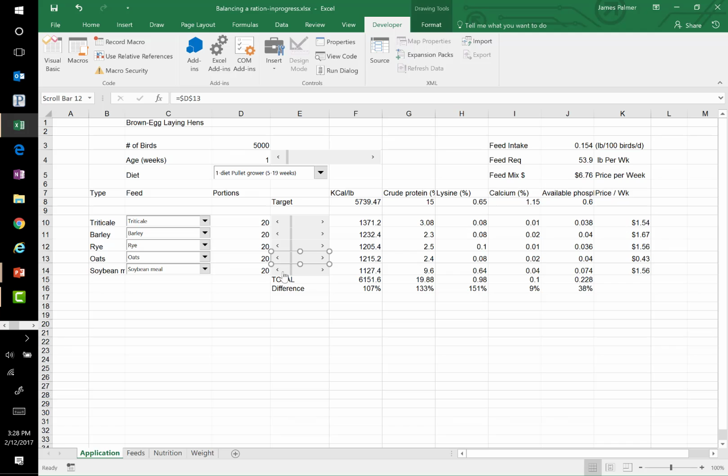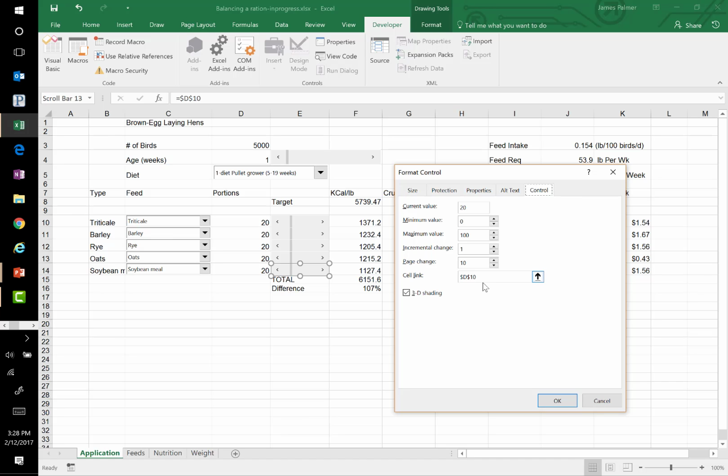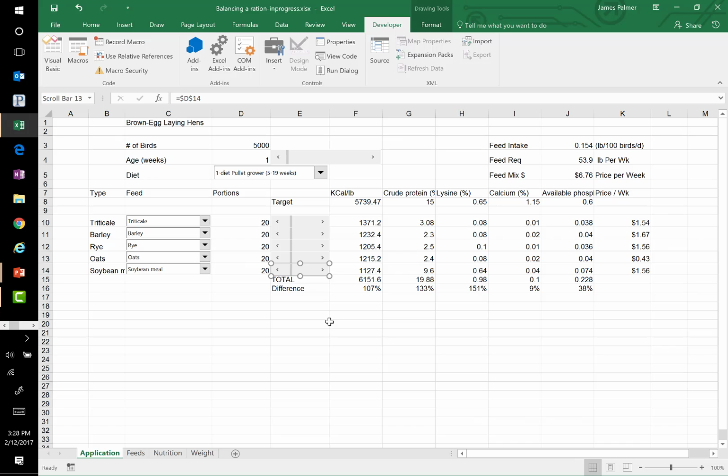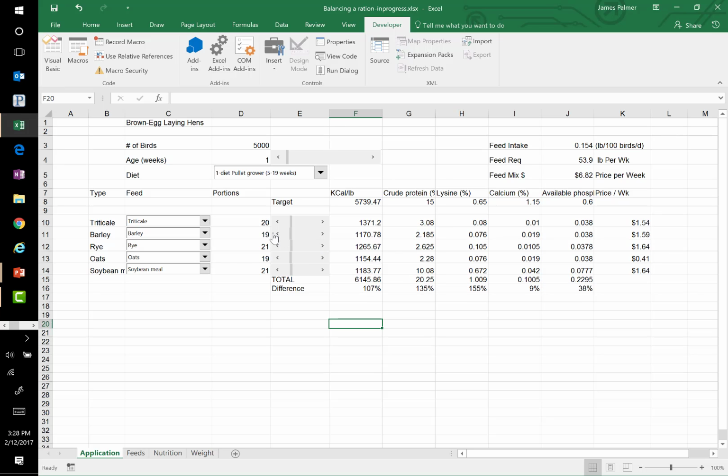D13. And lastly, format control. D14, get in there. There. So now they should all change. Perfect.